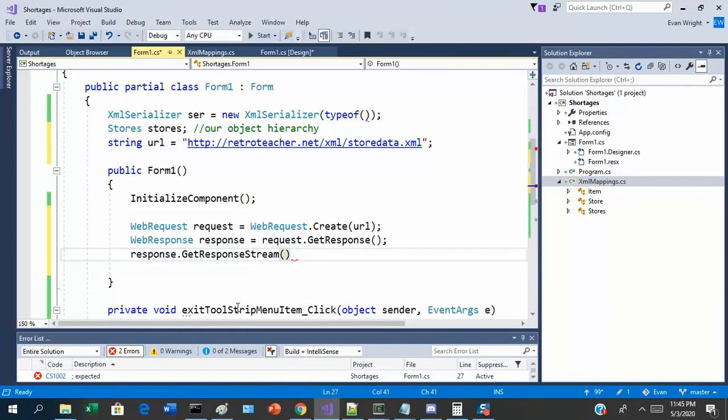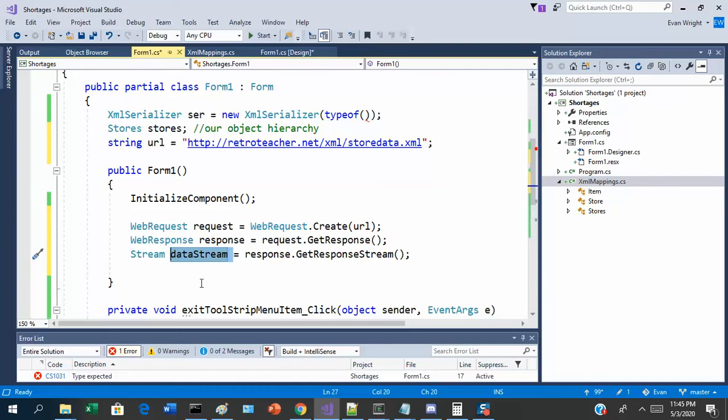Now, what do we do with this response stream? Let's just call it data stream. All right, so now we have a stream that we can read the data out of that we just got back from the server.